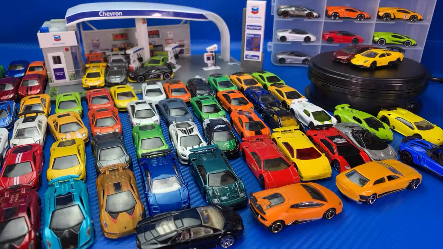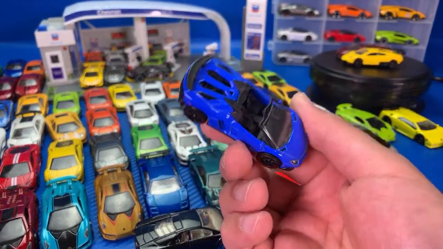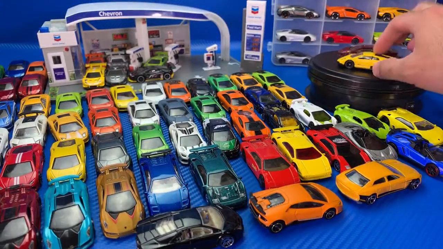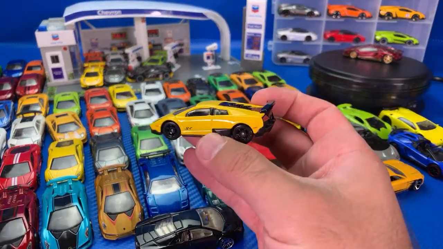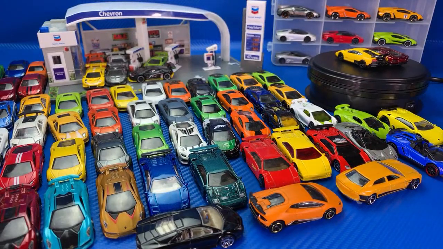I don't know. Like I said, you guys, one of my favorite Lamborghinis is the Aventador SV Roadster. I'd probably take that, but then my favorite Hot Wheels casting is the Murcielago SV. It's hard to say. The SV Lamborghinis are so cool. I love the SV Lamborghinis.